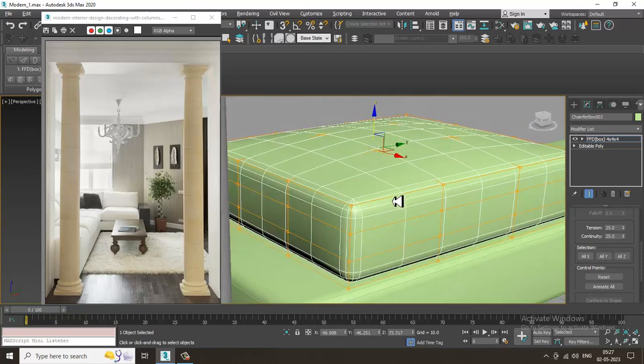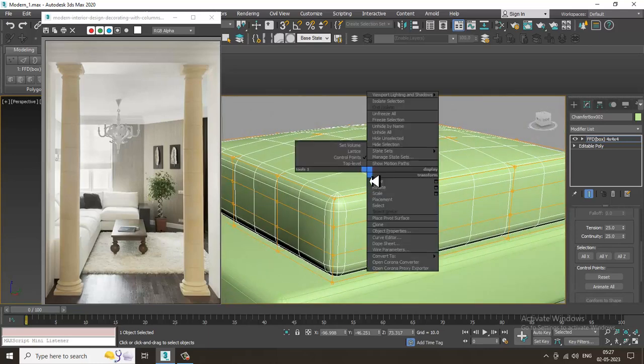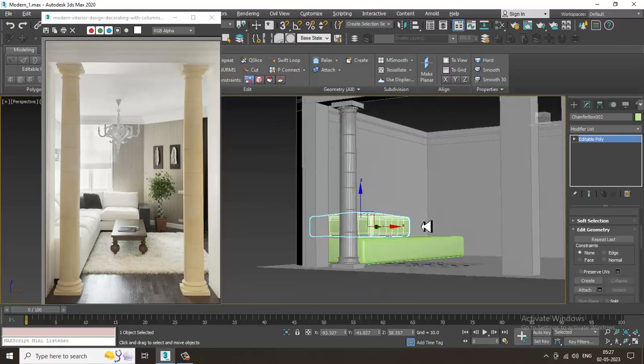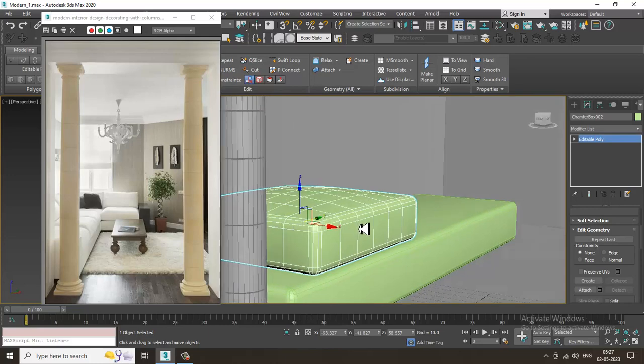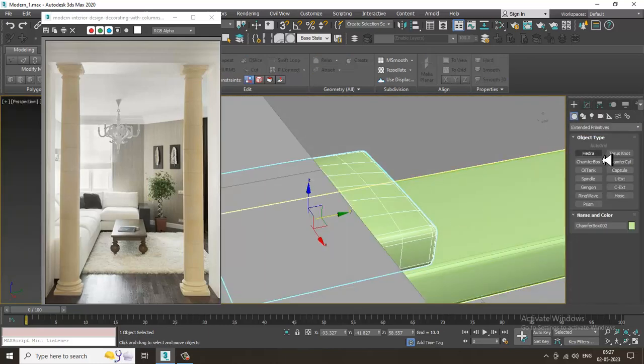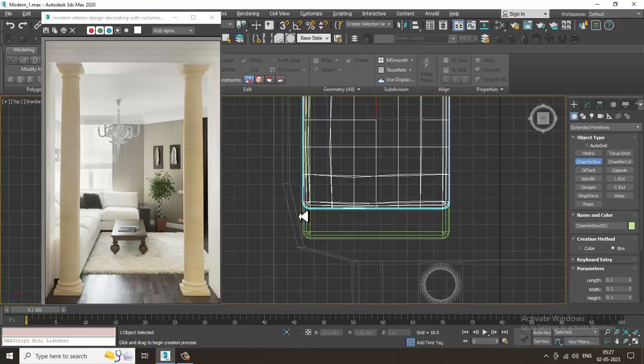So once you're done with this, again I'll convert to editable poly. Let's go over here. Again take a chamfer box.